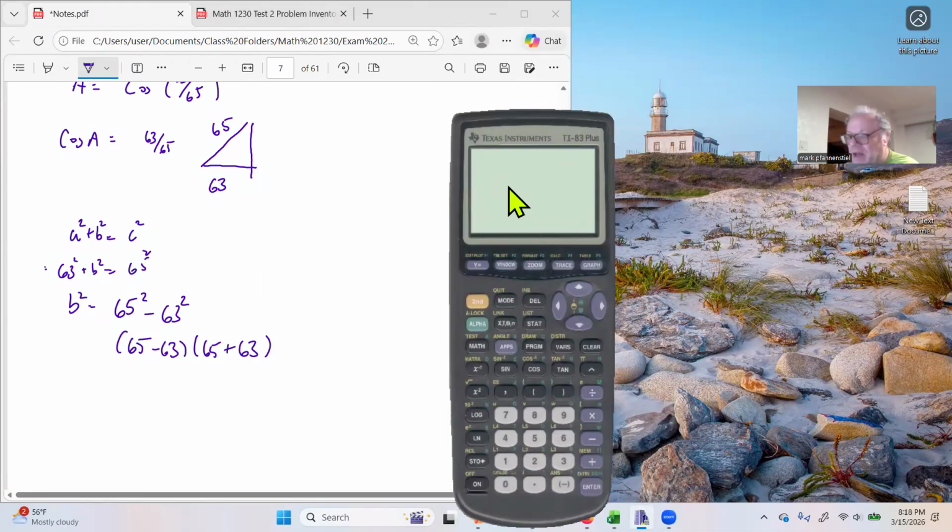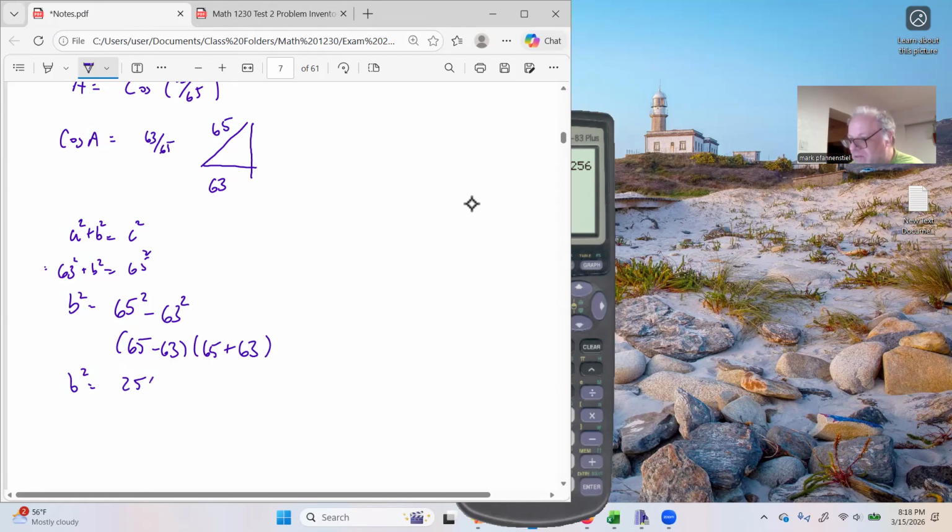I'm not going to use anything on this calculator that requires me to do something fancy, because you guys are not allowed to use a fancy calculator. So the rules for me are you're not allowed to use anything fancy. But since this calculator actually shows up on screen, this is why I like to use this. So we have that b squared is equal to 256, and that means that b is equal to 16. So this guy right here is 16.